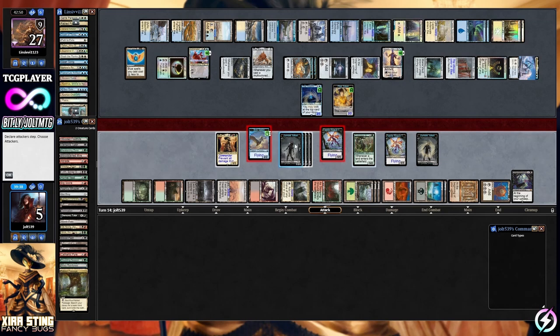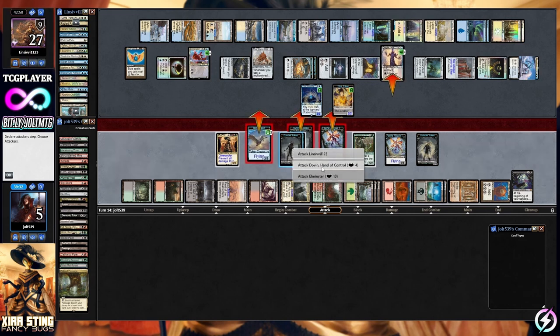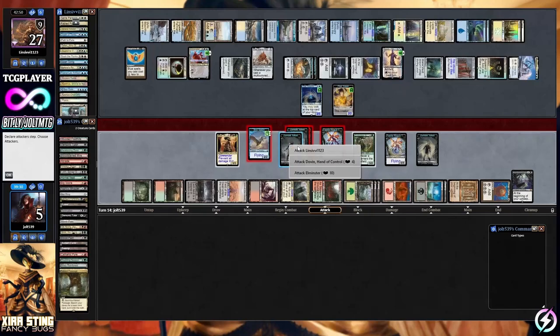And then, yeah, we'll just send all of these in at Dovin, because they can block on the ground with that one. Block on the ground, and that'll be an extra Dovin for next turn. And that should get rid of Dovin. All right, so we're going to click OK.